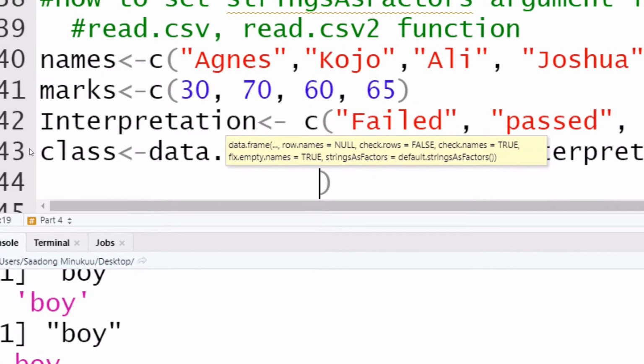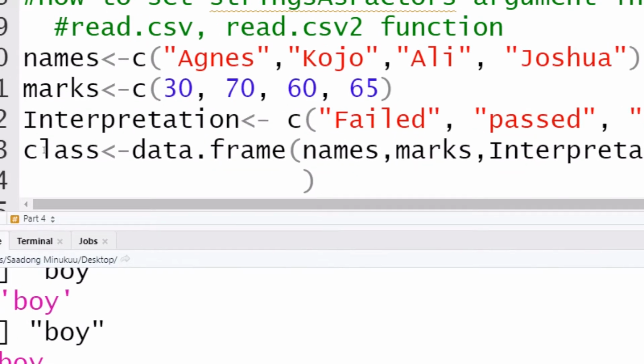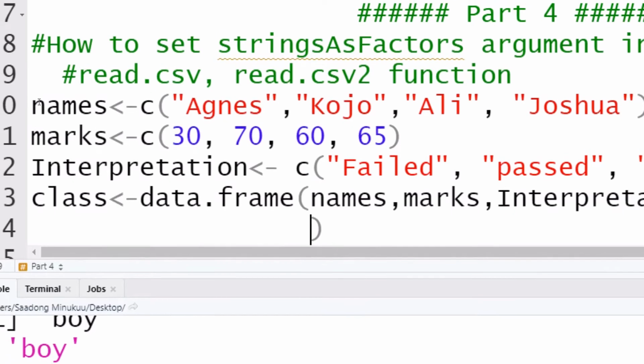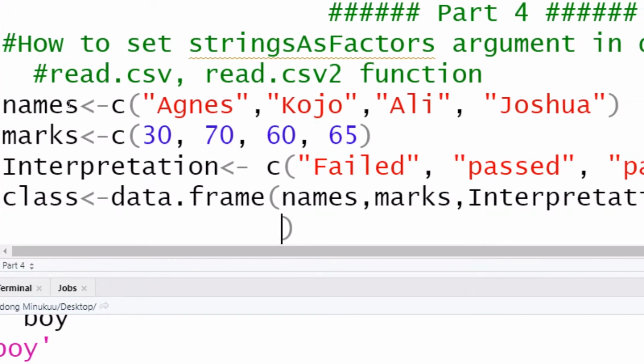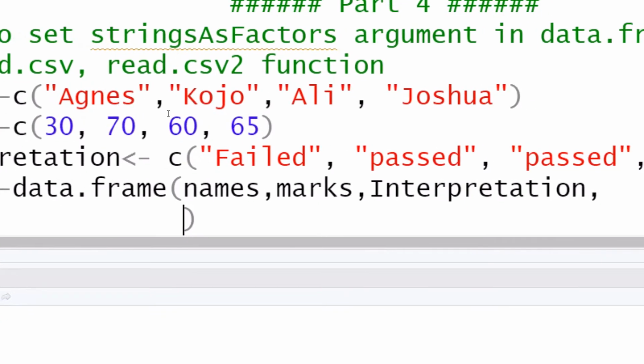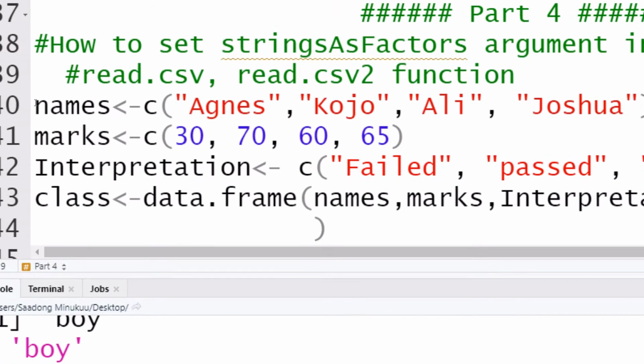Here we have to now set the stringsAsFactors argument. So first of all, before we proceed, I've made you understand that any letter or any group of letters, or any group of characters in quotations, is what we term a string in R. So which are the string vectors here?